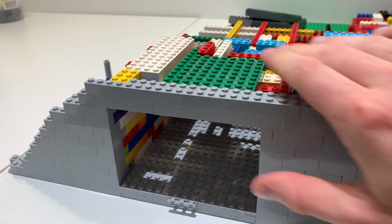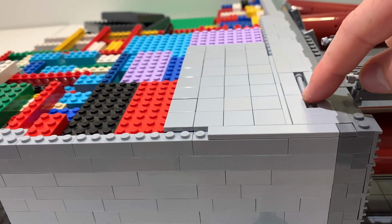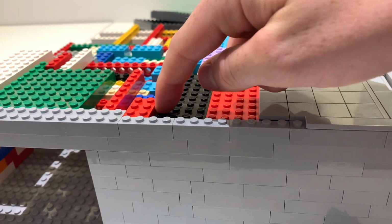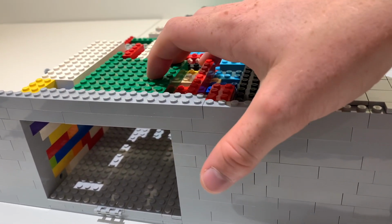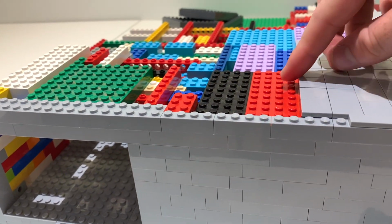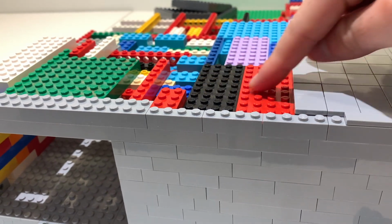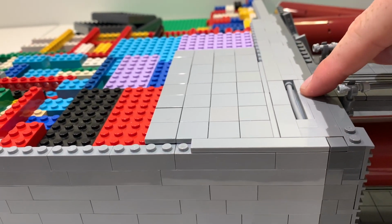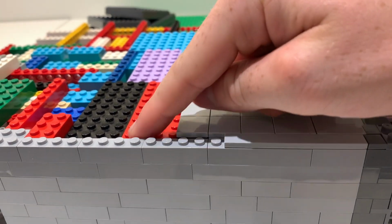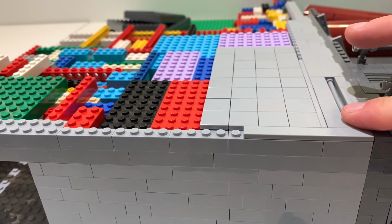I'm really enjoying this bit right now. It's quite fun doing all this filler, but basically we've got a little bit of SNOT, the tiles, then we're going to have SNOT again, and then above this is going to be all tiles, just because I didn't really want to lay SNOT straight on top. I wanted to make sure this was nice and secure, so we're going to have tiles back again here, but I've figured this out, and it's all going to be the perfect width, I think, for a layer of SNOT here. So that's why I'm going to add some more details like these pipes and loads of other stuff like that, maybe some masonry bricks and some different details in there, which will look really good. But pretty happy with the way this is coming out so far.